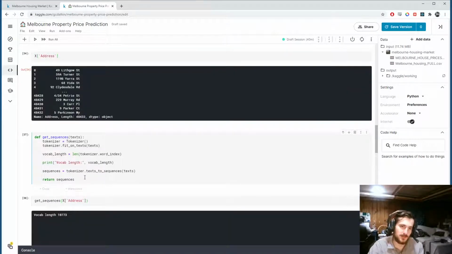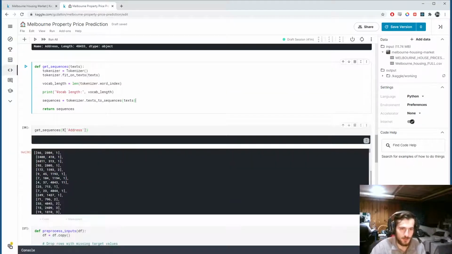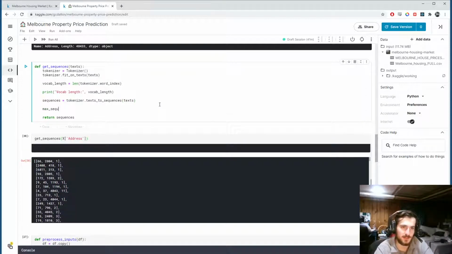And then what we're going to do is, you'll notice these are all of varying length. I mean, many of them are 3, this one's 4. We want to find the longest one, and then we're going to pad each one so that they all take the same length. So we'll call it max sequence length. We can use a list comprehension to get the length of a given sequence for every sequence in sequences. And then we get the max of that, numpy.max. That will give us the maximum sequence length. Right? It'll be the max of this list, where the list consists of all the lengths of every sequence.